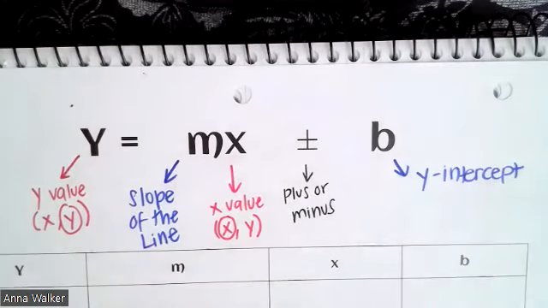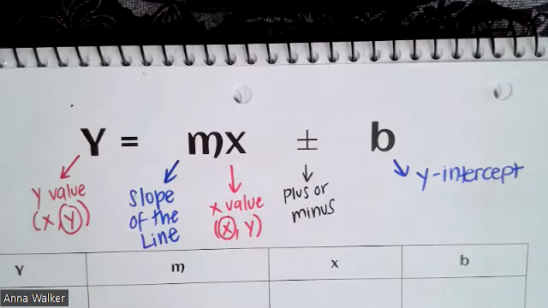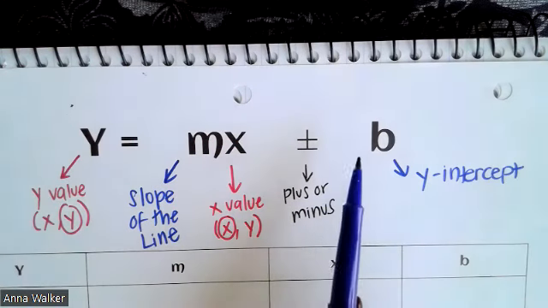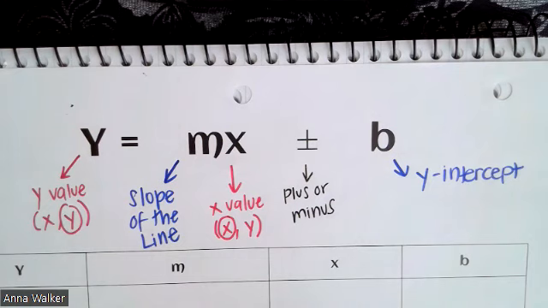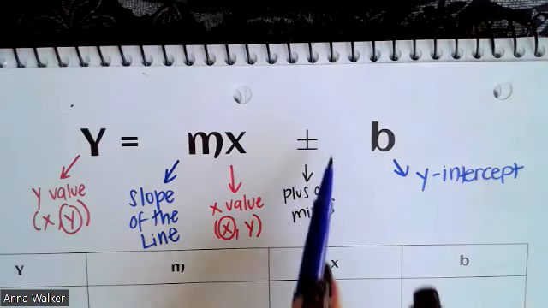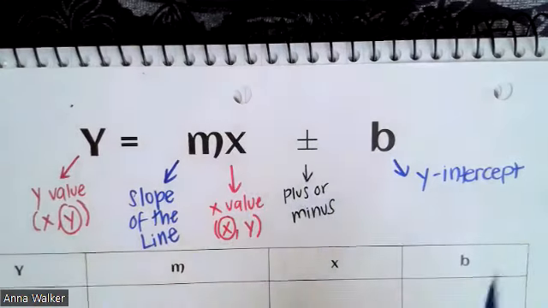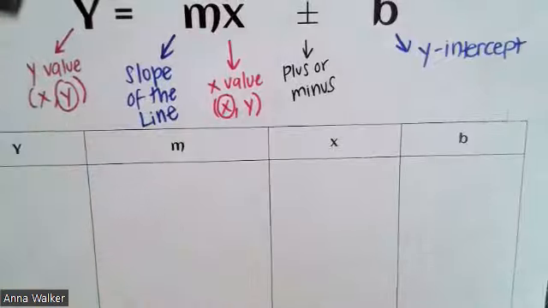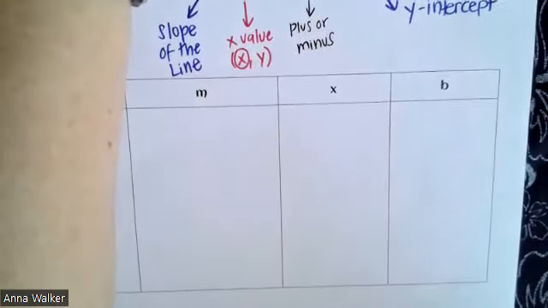Okay, so this is the formula we're going to use if we need to graph a line, or if we're looking at a line, how we can write a formula that represents the line we're looking at. We have our y and our x that represent the x and y values. M represents the slope of the line. B represents the y-intercept, where the line is going to cross the y-axis. And then this means that we're either going to be adding the y-intercept or subtracting the y-intercept. It just depends on the line, okay? So I'm going to go into slightly more depth with each of these, so that way you can see it and understand it a little bit better.